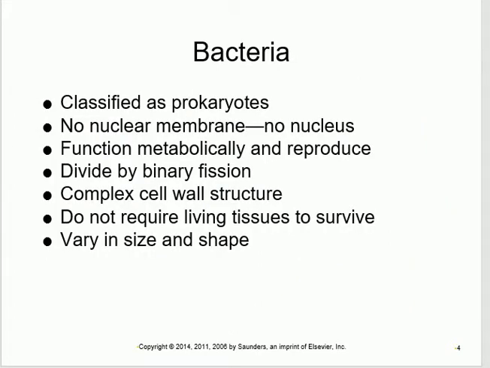So the bacteria is classified as prokaryotes. Prokaryotes means you will divide the word into two parts. Always do that. Pro is one part and karyote is the other part. Karyote or karyon means nucleus. Pro means before, or it's primitive, that's before the nucleus. It doesn't have a nucleus. Okay, it's simple enough. If it does have a nucleus, you call it eukaryotes.